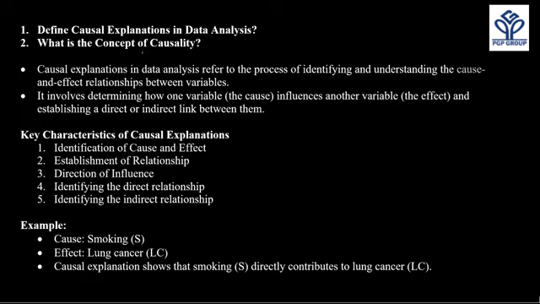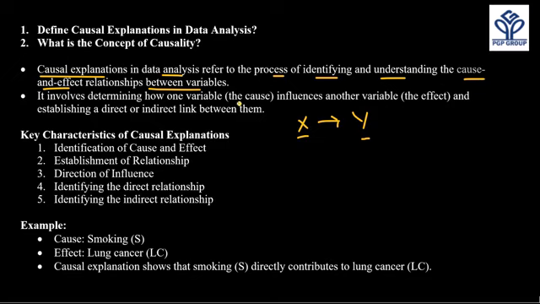Now, you must understand this very important term: causal effect or causal explanations. In data analysis, causal explanation is a process of identifying and understanding the cause and effect relationship between the variables. For example, take x as a variable and y as another variable. So x is going to affect y. We call x the cause and y the effect. If you observe this type of relationship, that is called the causal effect.